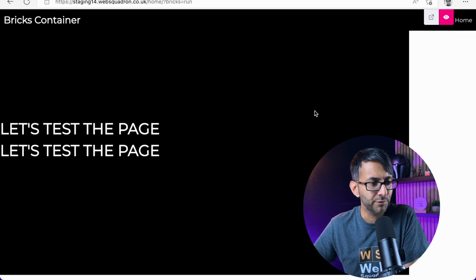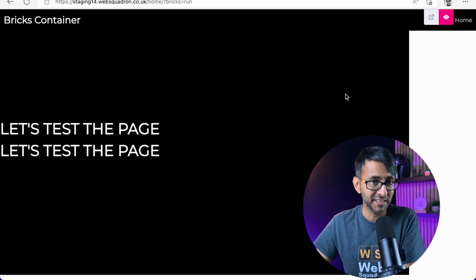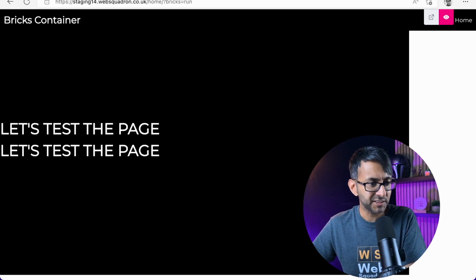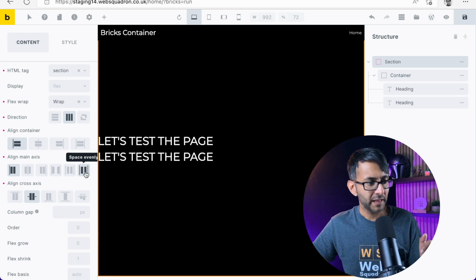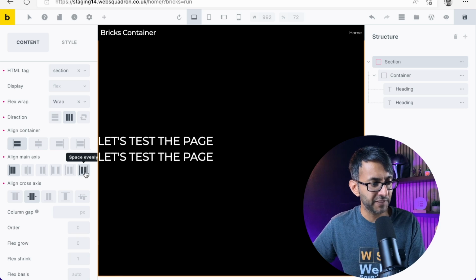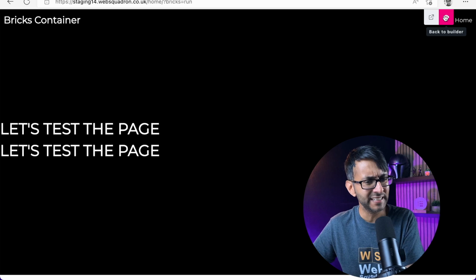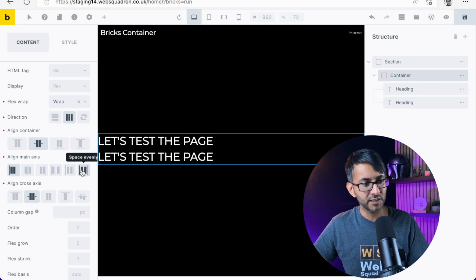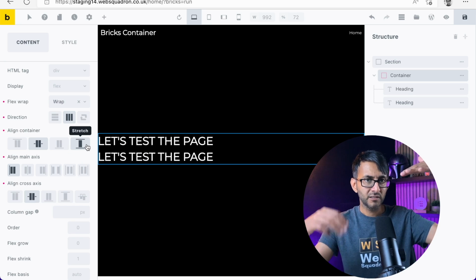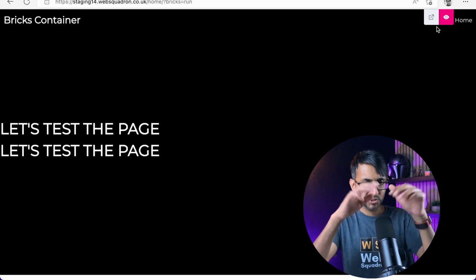If we now go for preview, that is now looking better. However, can you see this big white space here? The big white space, let me come out of the preview, is because of this section at the moment. Now I have to have a stop gap, think about this. If I set this to be a stretch, it's not that. No, it is that. Sorry, I wasn't sure if it was the container then. So the section now is stretching fully. The container here, I don't have to hit stretch on here to go that way because I don't want it to go that way. I want it to be a row. That is now stretching across the page.